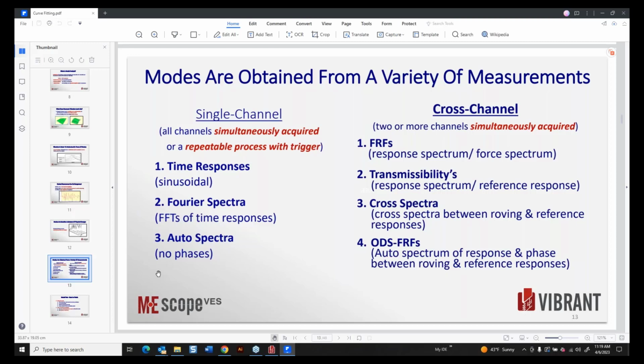Here is a slide, and it shows the variety of measurements that can be made on a real structure to extract its modal properties.